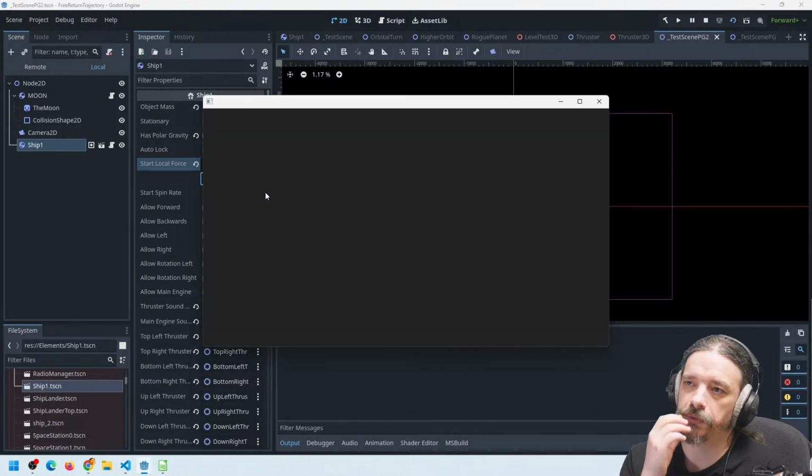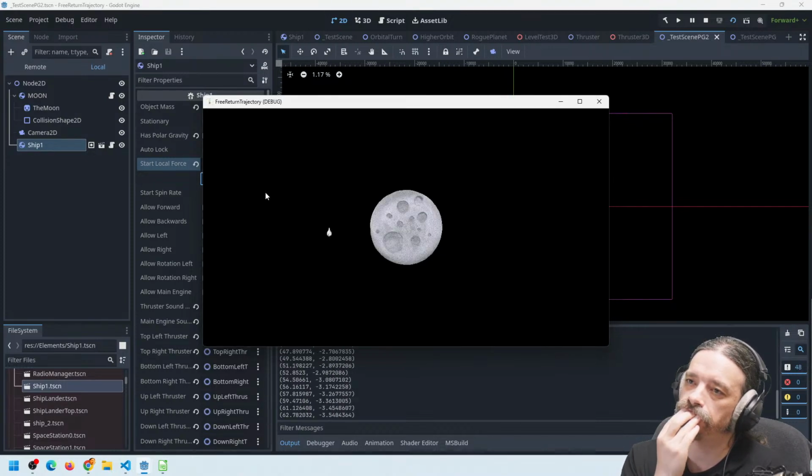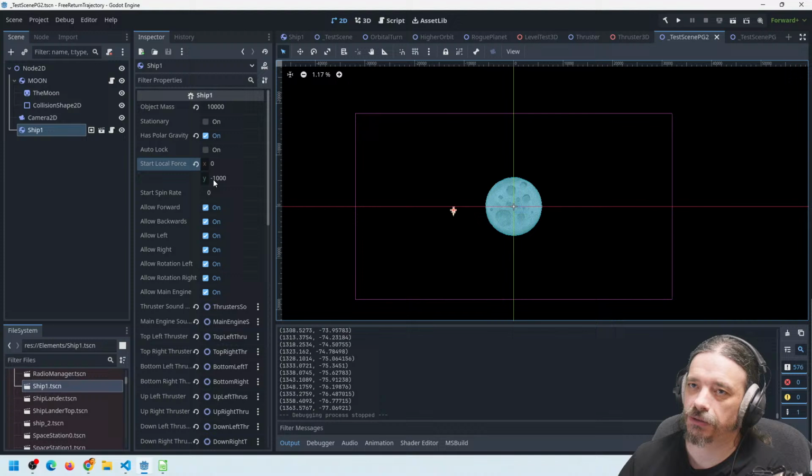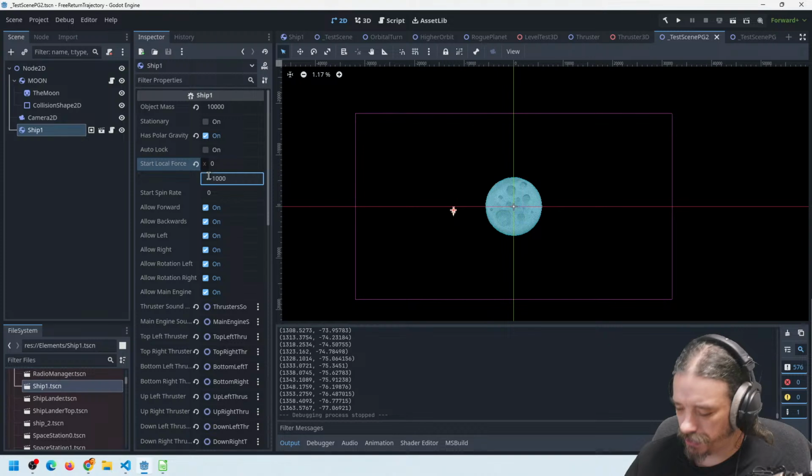So it should go up. Not fast enough. Maybe 10 tons of force in the beginning. I'm not sure if this is being applied.